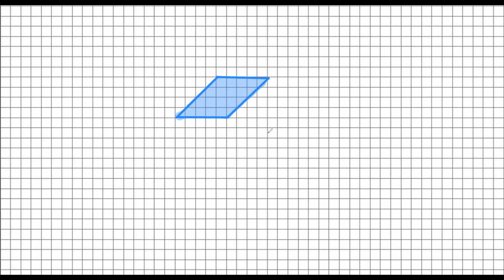Because if I can figure out how to break this up into pieces and make them into a rectangle, that might be more convenient, right? Well, if I was able to take this part off, so I'm going to pretend I'm slicing this part off right here. You see that? If I took this part off, I could transplant it somewhere else, right? It seems to have a pretty similar slope, so I could try to put it over here, 4 over, 4 down. That would move very nicely to fill in that spot, right?